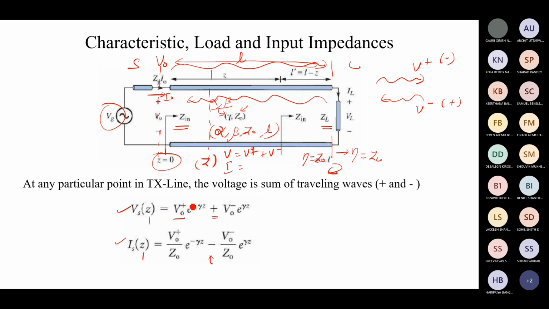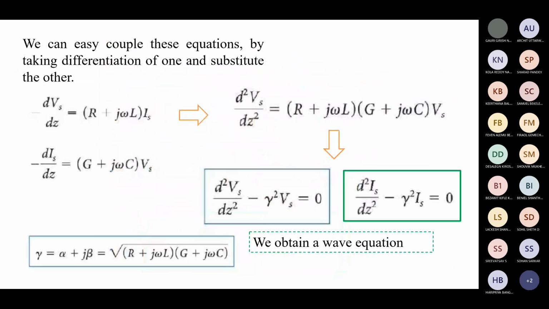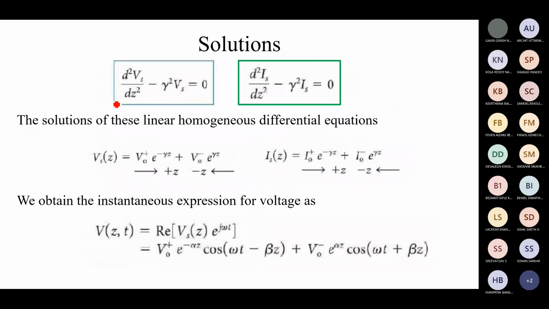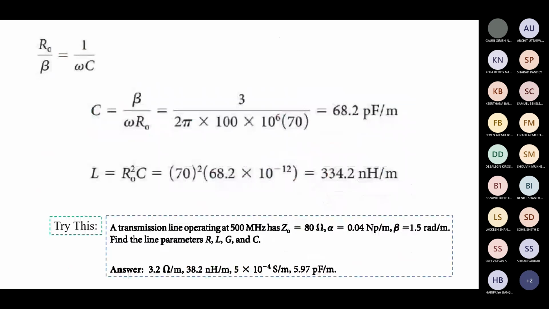So by the way, we have clearly defined that at any particular point, the voltage and current is nothing but the summation of the incident and the reflected component, or forward-going signal plus the reflected one. In fact, they are nothing but solutions. I could say that it is already solved here. So we already got it here. Therefore the equation is very much valid.